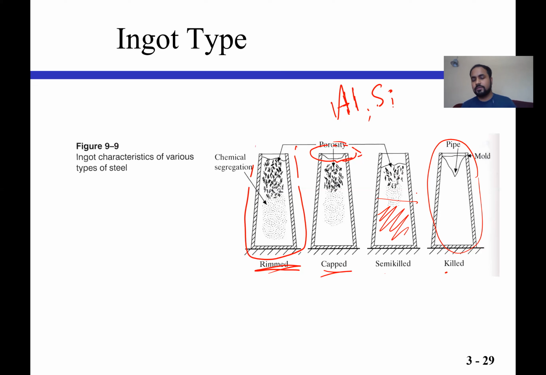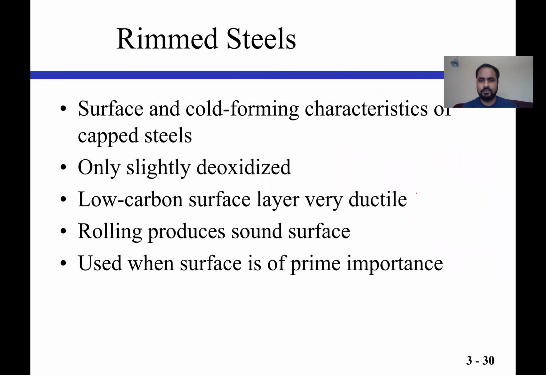So these are the types of steel that you can get from ingot casting. These days, people don't do ingot casting. Most of the time, they are using the killed steel. That means that instead of solidifying it, they add aluminum and silicon, and then they proceed for something called continuous casting. And that's how everything is done these days.